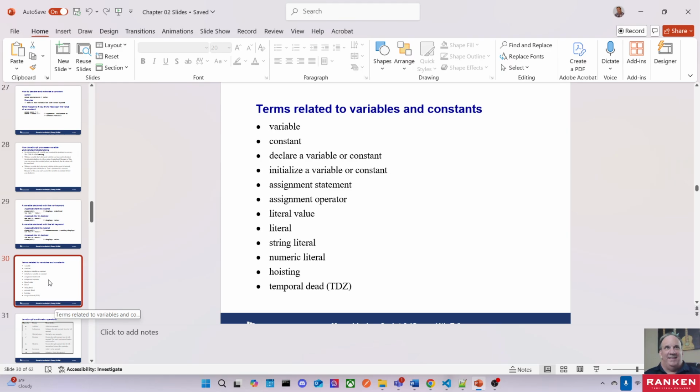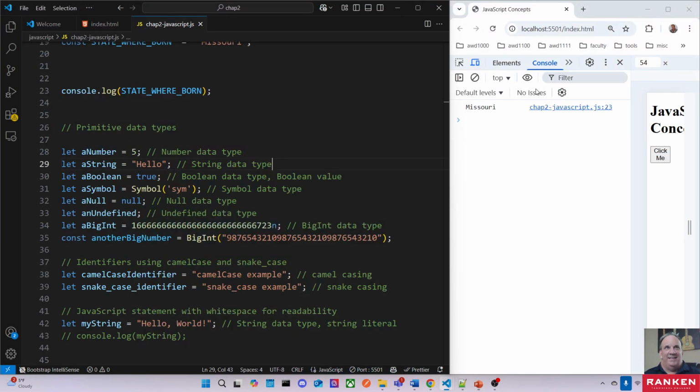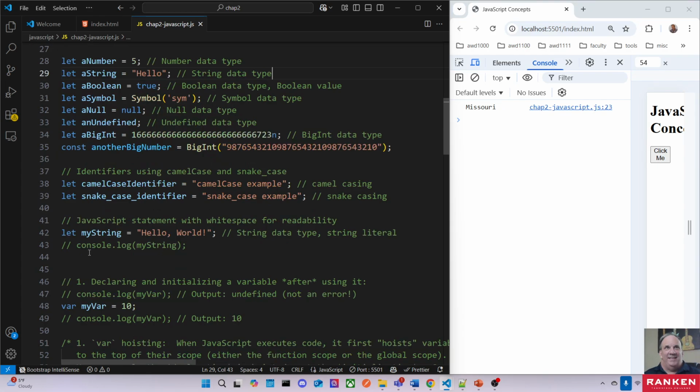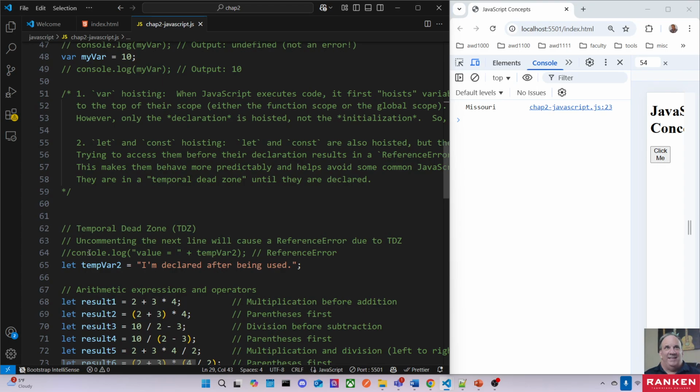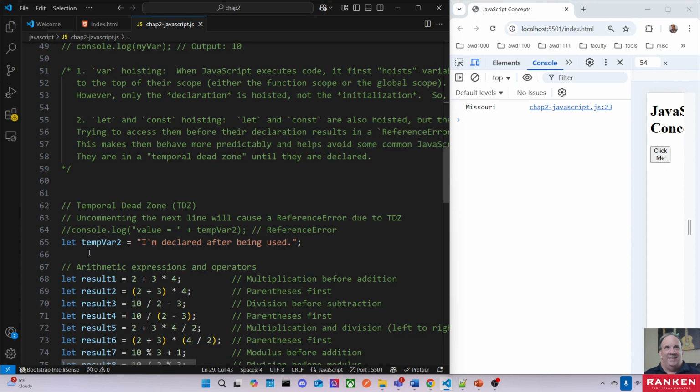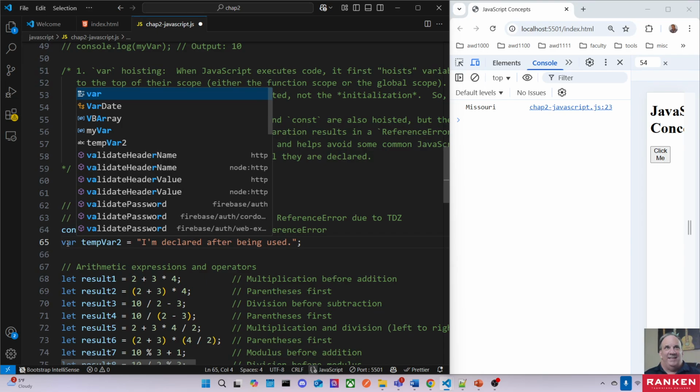Let's go ahead and take a look at that real quick. So in here, what do I want to do? Here's an example where I'm trying to access this variable. And let's change this to a var to start out.